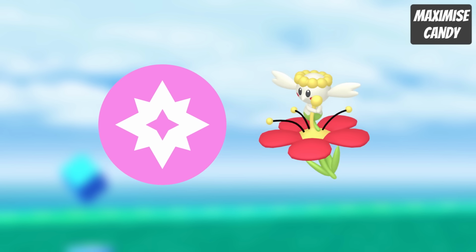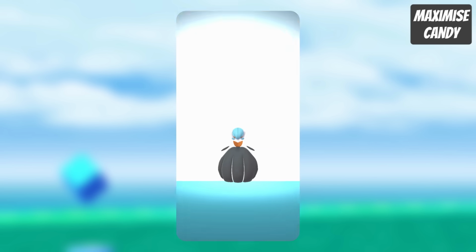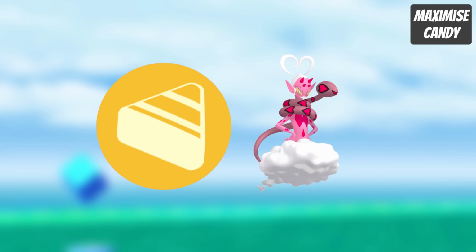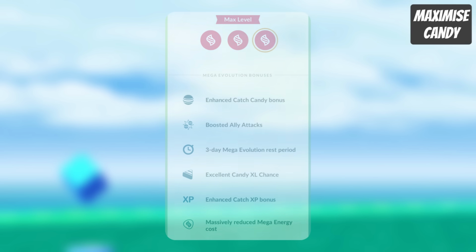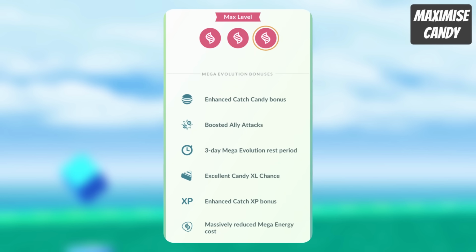And whilst for Pokemon from raids, you don't need to Mega Evolve the same type to get extra candy, Mega Evolving a Fairy type will help with extra Candy XL for Enamorus. So for this, you can Mega Evolve Gardevoir, Mawile, Altaria, or Diancie, and you will get extra candy, XP, and chance for Candy XL when Mega Evolving a Pokemon that is at the max Mega level.